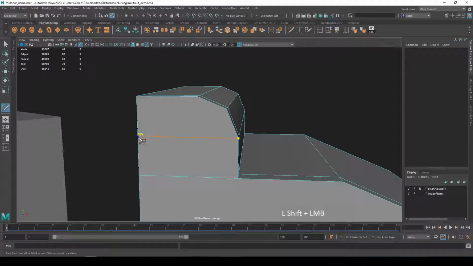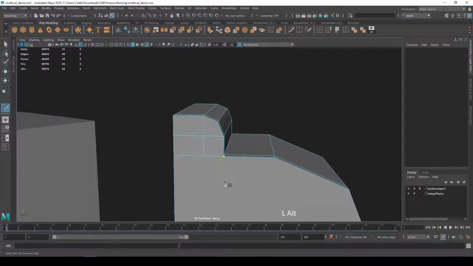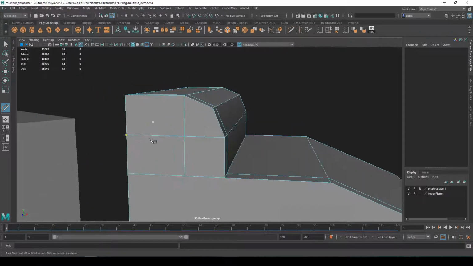So I'm kind of just guessing, or I could freeform it, but sometimes I want this new edge that I'm cutting to be orthogonal or perpendicular to the edge that I'm cutting it into. So if I hold Control Shift, you'll see I get this and it snaps. Press enter. Okay, I'm going to do the same thing right here. Control Shift, snap, press enter. Right? And so you'll see now I've cut that n-gon just into quads, right? 4 sides, 4 sides, 4 sides, 4 sides.